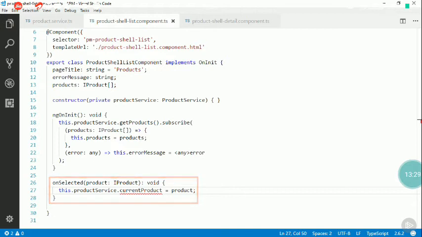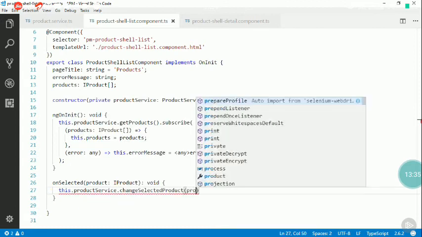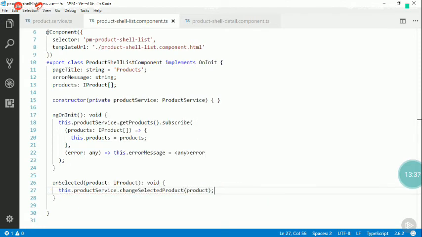In the onSelected method, instead of setting our original current product property, we call our service method and pass in the newly selected product. The service then pushes the selected product onto the observable and broadcasts it to all subscribers. Speaking of subscribers, we don't have any yet.